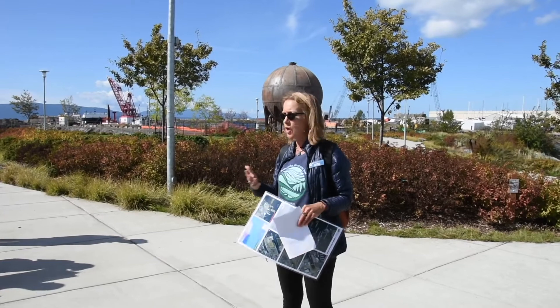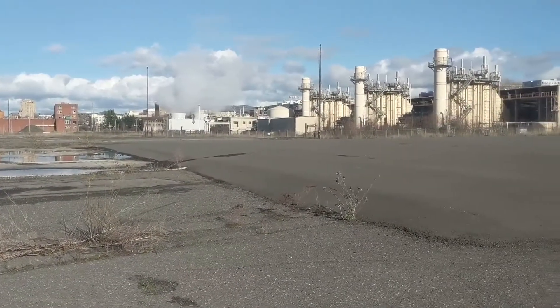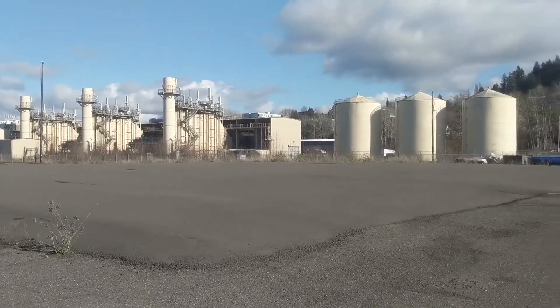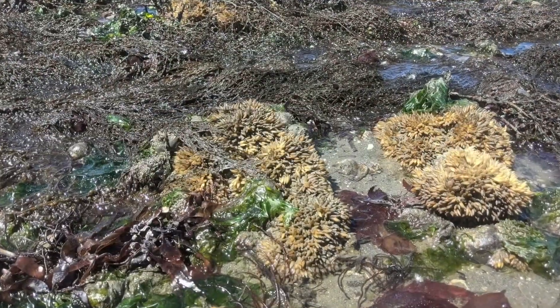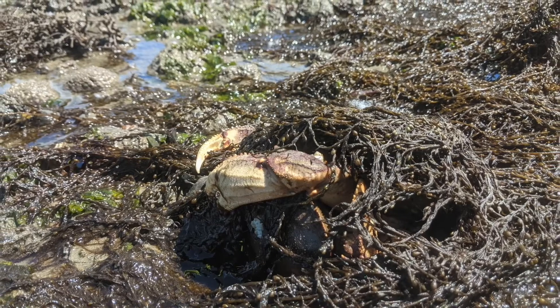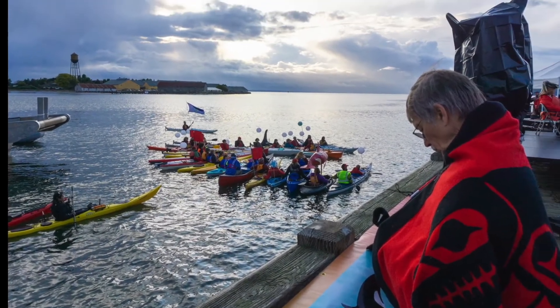Next, Kirsten McDade will talk a little bit more about the history of Bellingham Bay. Thanks, Eleanor, for that introduction. We are looking at a sea of concrete on top of fill. If we were to turn back time about 100 to 200 years ago, we would be standing on a mud flat — I imagine it looked much like Birch Bay. These mud flats were rich with life: clams, crabs, flounders, seaweed — a true cornucopia. They are also the traditional homelands and hunting grounds of the Coast Salish tribes, specifically the Nooksack and Lummi. I have been told that the Sehome family inhabited this particular piece of land.